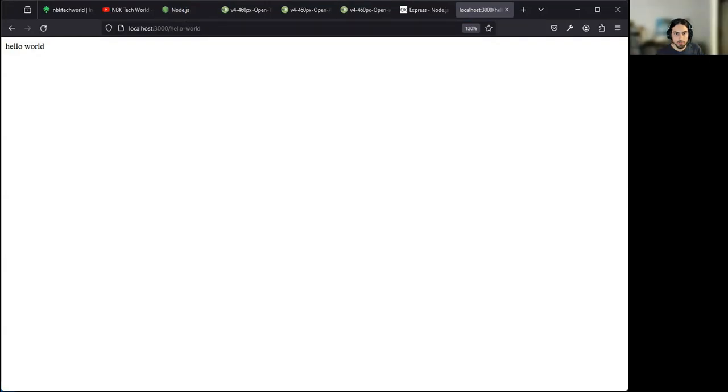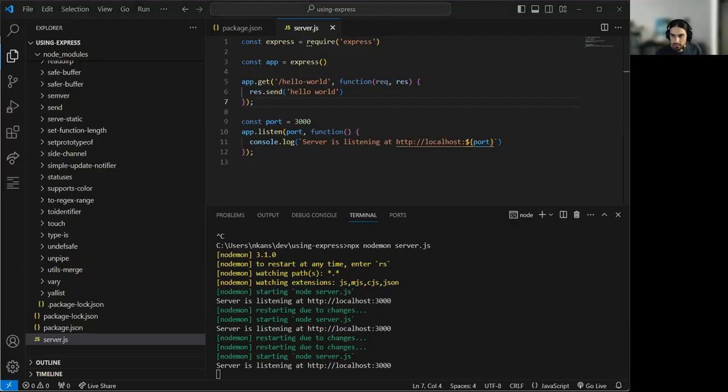Now let's go back to the code here. Now let's do something more interesting. Let's send back an HTML page. How do we do that? Well, that's easy. Instead of sending this string, you can start writing the HTML here. Okay, let's make the HTML tag. Don't forget to close it. And then inside, between the open and close, let's do the body tag. And don't forget to close the body tag.